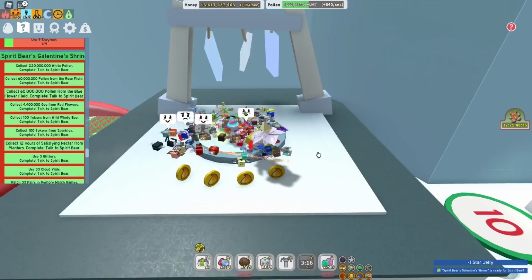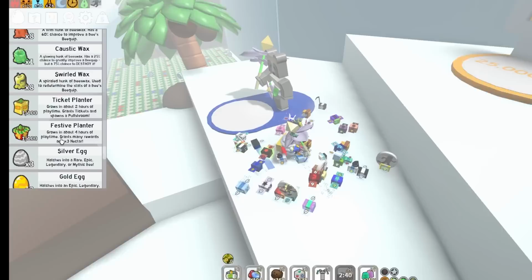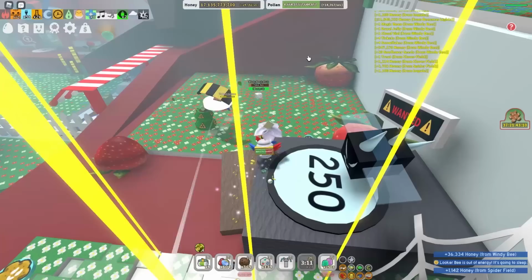Oh, and it spawned a Windy Bee. But let's turn the quest in first. She's gonna talk a bunch because that's all she does. Oh! She gave me 500 million honey and another festive planner, which is a scam. So I'm gonna take care of the Windy Bee really quick. And the Windy Bee is now too high for me.